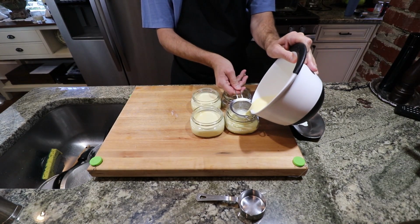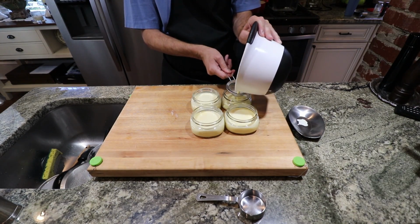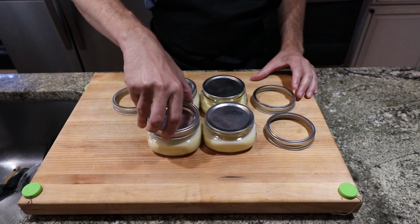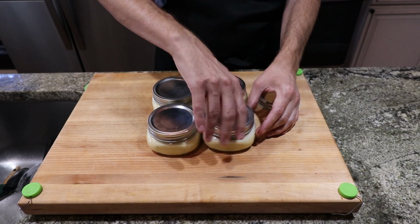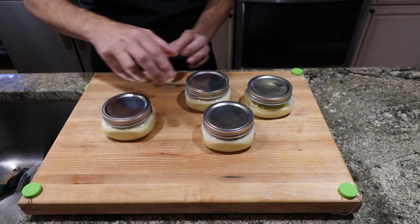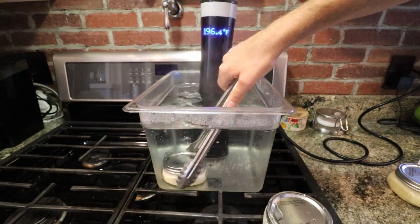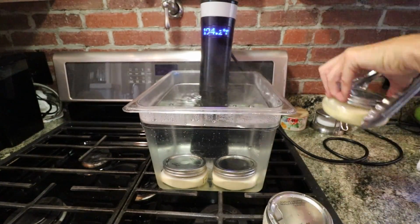It also makes it a little bit easier and gives you more surface area later on when we're doing our flambe. Now to cover up our mason jars, put your lids on and just ever so gently you're going to make them snug. You don't want them too tight. You need them snug enough so water doesn't get in, but not so tight that air can't get out, otherwise it'll explode.